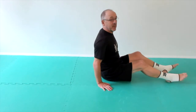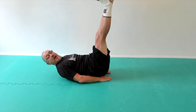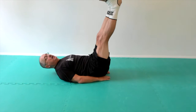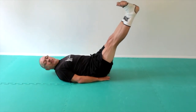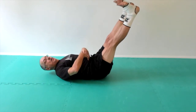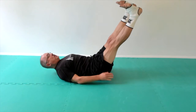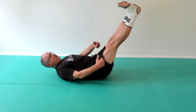Part two is firing the lower part of the abs, and the sequencing doesn't matter — it doesn't matter if you do the lower first or the upper. All we're going to do is almost the exact same thing, reversing and putting the tension in the lower part. Legs are going to be up and straight. Hands just at the base of my coccyx so my back isn't arching in any capacity. Shoulders down. I'm going to pull my toes down and let my legs go to 15 degrees. Meanwhile I'm pulling with my transverse down, down, down — just hold this, keep pulling, keep breathing, keep pulling the legs down and straight.